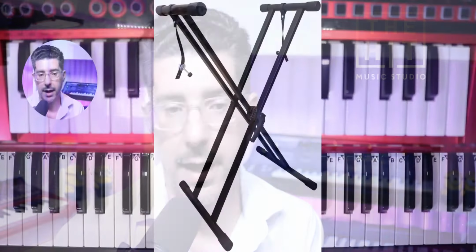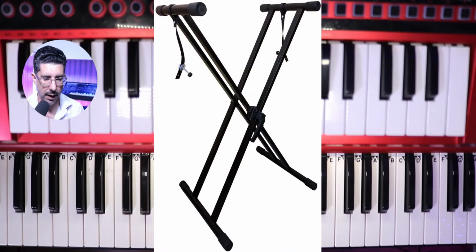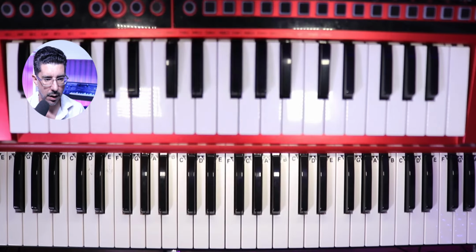And I love that option because one of the things that I see sometimes with my students when I do remote lessons is they're not sitting properly because they chose a seat that is too tall or too small. So in that case, we do recommend the Rock Jam Heavy Duty, I think it's the Xfinity one, $50, great buy.